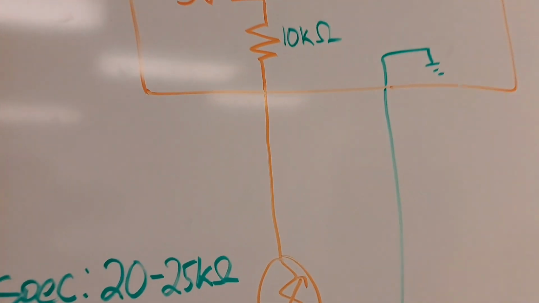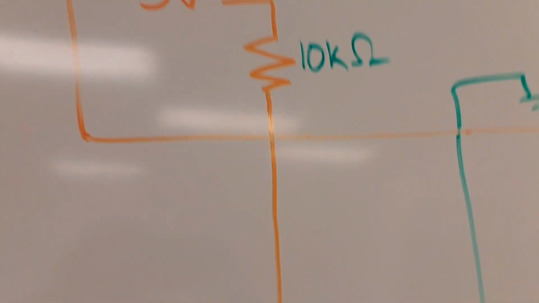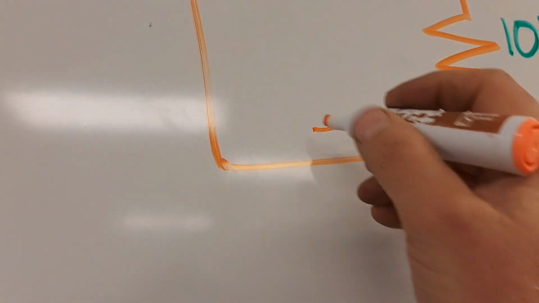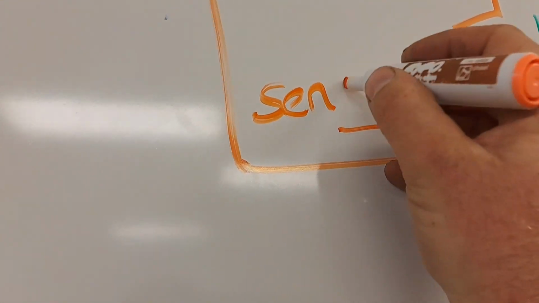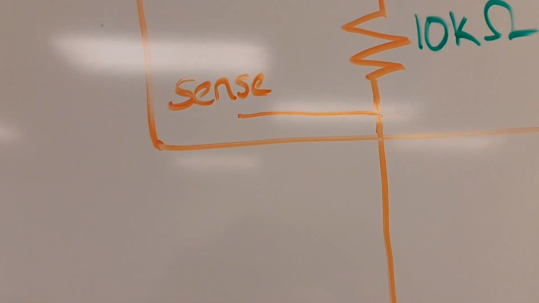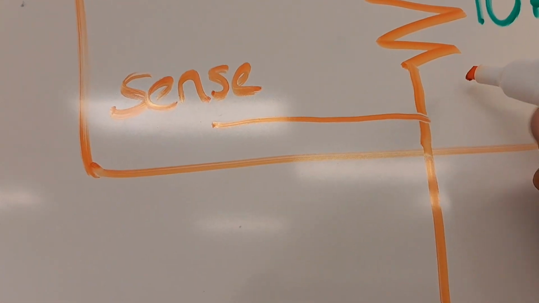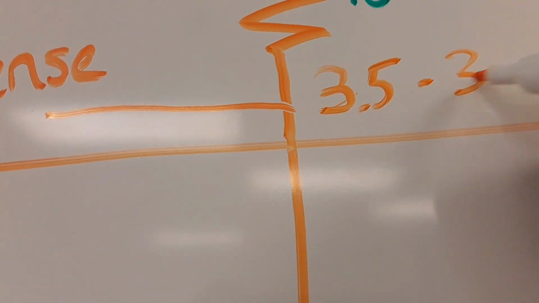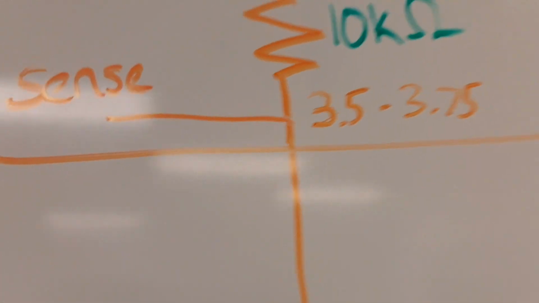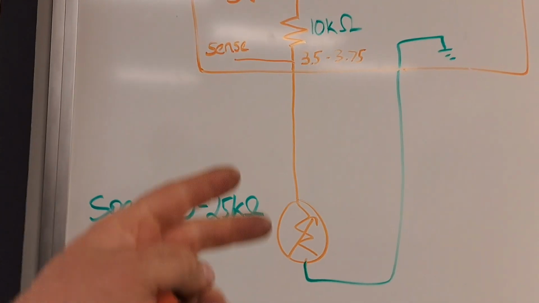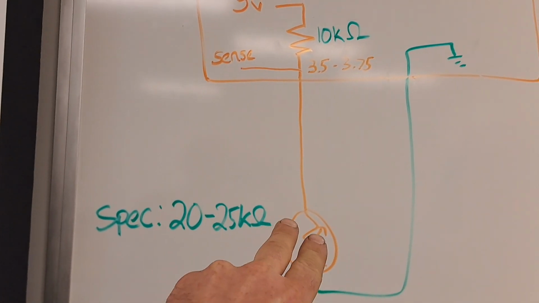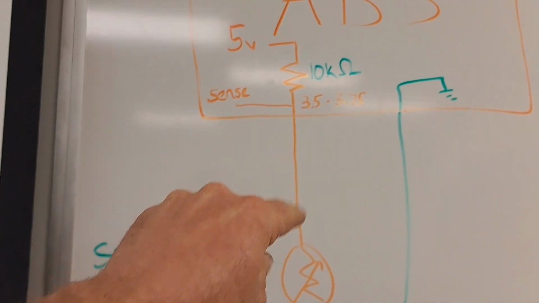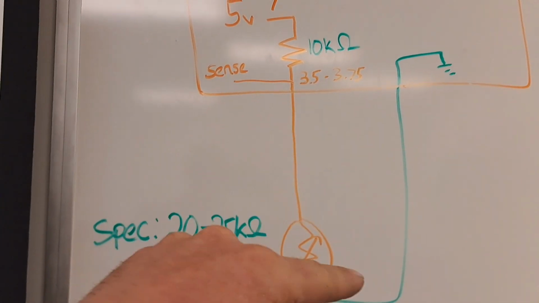So the way that the ECM does this is it uses a little sense circuit right here. This is just called a voltage divider. It's going to put a little circuit in its circuit board that's going to do sense. And it's expecting, like we were saying, maybe like 3.5 to maybe like 3.75 volts right here, just based on the math of Ohm's law, right? This has 20 kilo ohms and this has 10. So therefore, there should be about 3.5 to 3.75 or so volts left over.